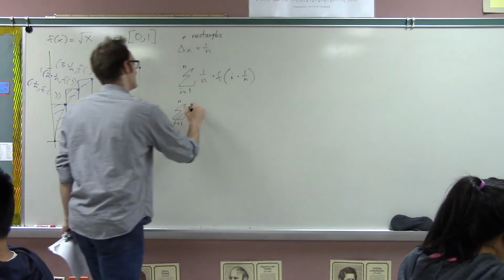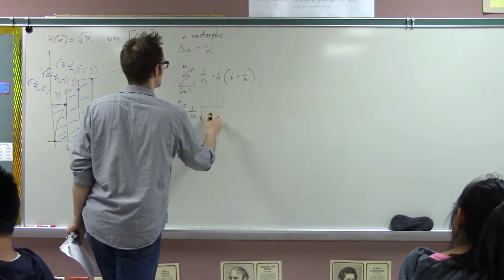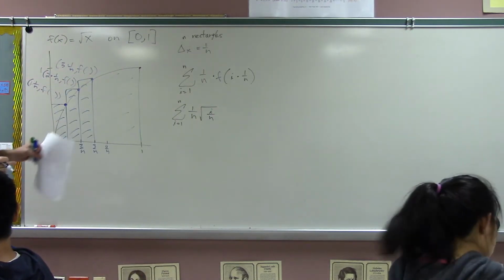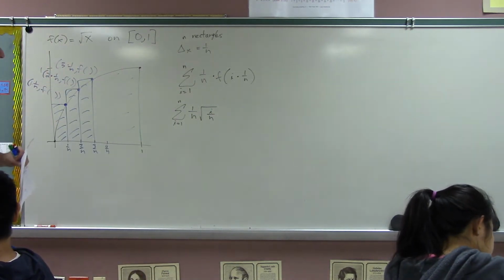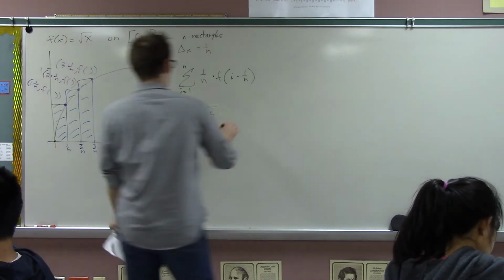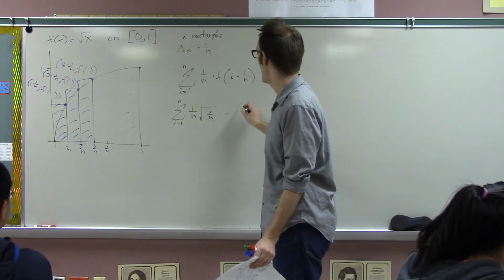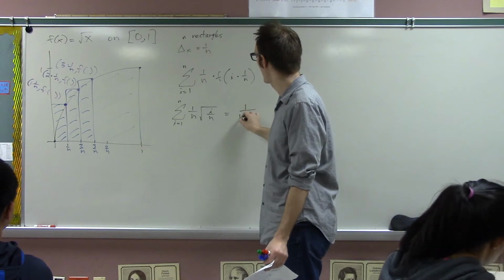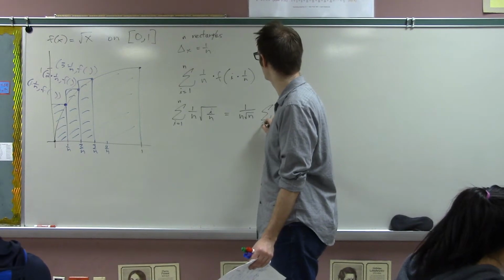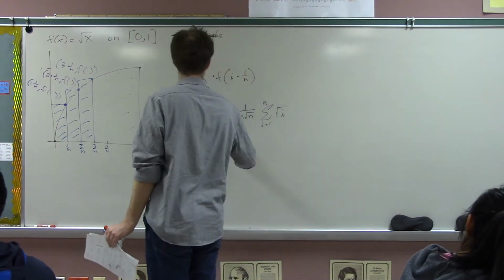Okay, so this is 1 over n times, well, f is just the square root, so what I end up with is the square root of i over n. Oh no, what the heck? There's about one more thing I could do, I guess, because I could factor out some stuff. I could take out a 1 over n root n. That's legit. And then, all right. So here I am, and now I cry.